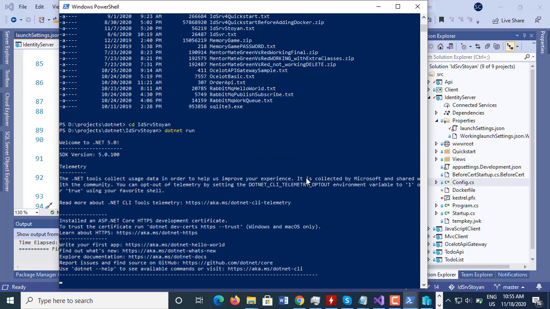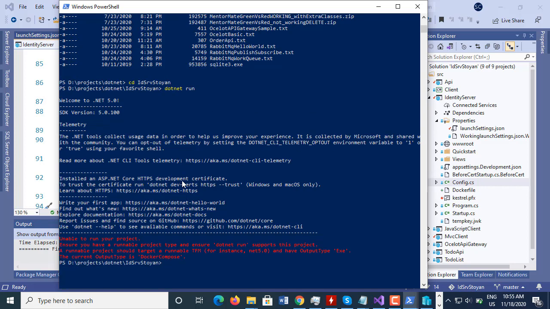Come on, run. Finally, SDK version 5 telemetry, .NET tools. Unable to run your project, ensure you have a runnable project type. Okay, so I have updated to 5.0, and I definitely have to make some changes. The telemetry message says the .NET tools collect usage data in order to help us improve your experience.